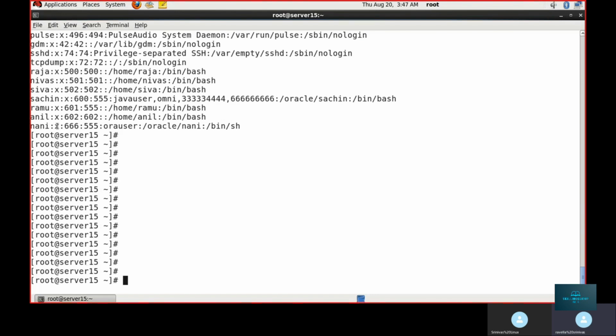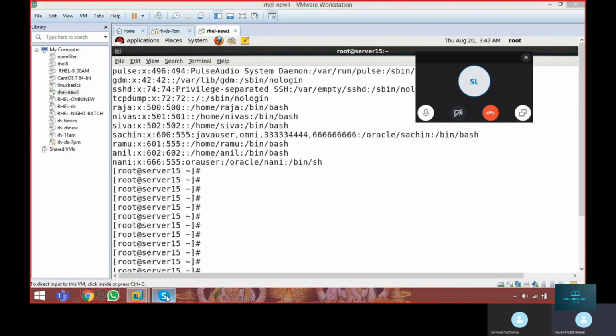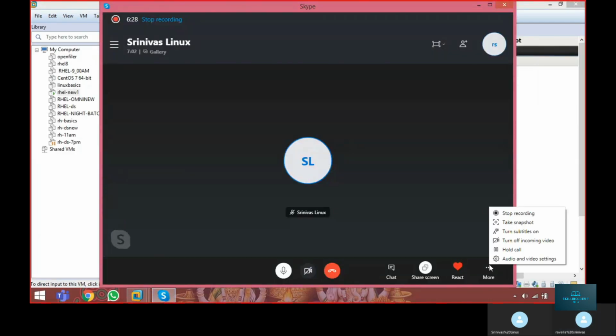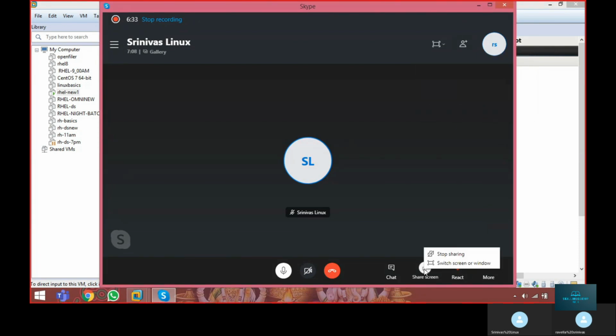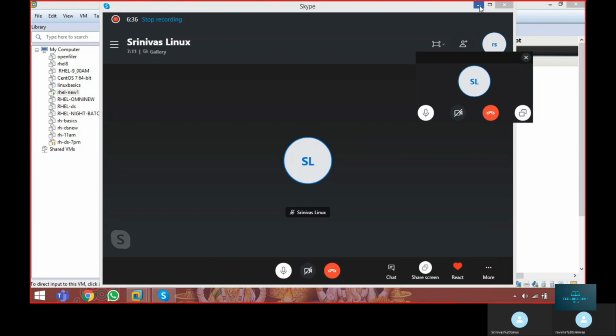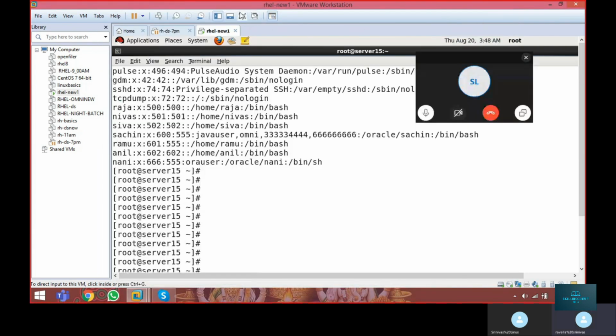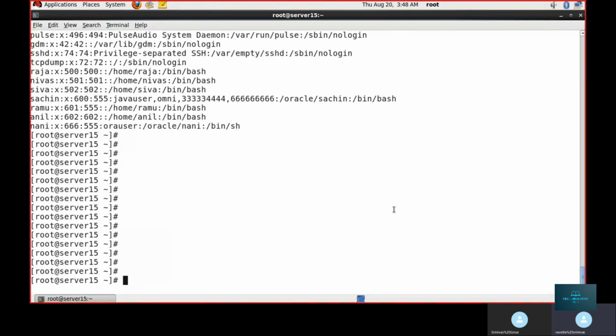The second field, X, refers to password information; 666 is the user ID; 555 is the primary group ID we just gave; the comment is vara user; the next is the home directory /oracle/nani; the shell is /bin/sh. So like this you can create a user account with defined values. Defined values means whatever contents they give, we can create the user account using those values.